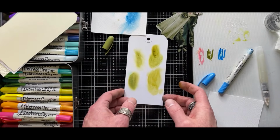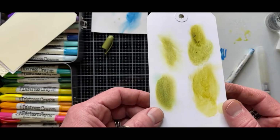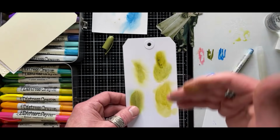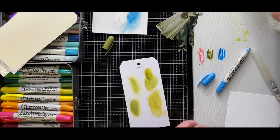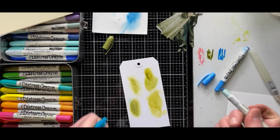So having a layer of collage medium is, to me, kind of the game changer when it comes to working with the crayons. Now, here's some tips when it comes to using collage medium. Some people have issues saying, I see the lines and it looks scratchy and I don't really like that. No problem, but there's ways around that, right? It's just about how you apply this.